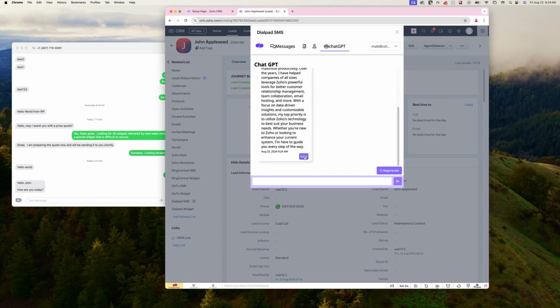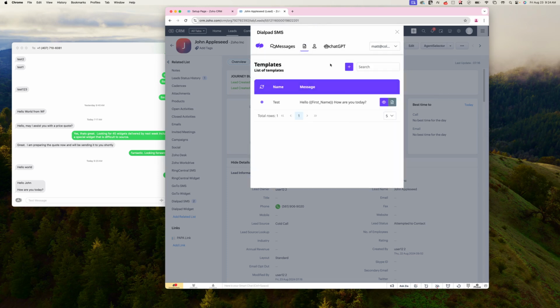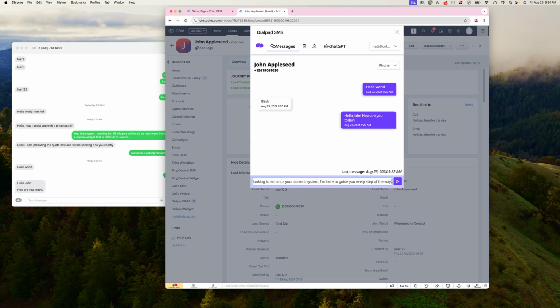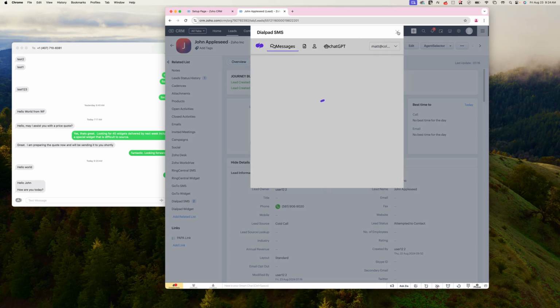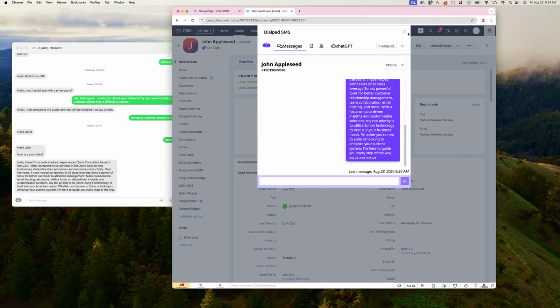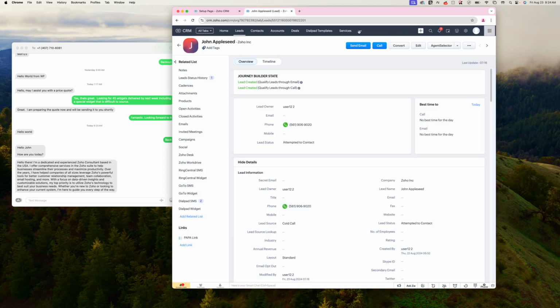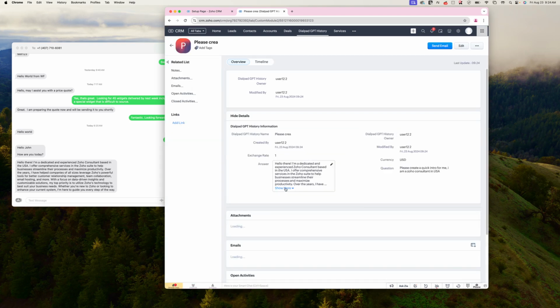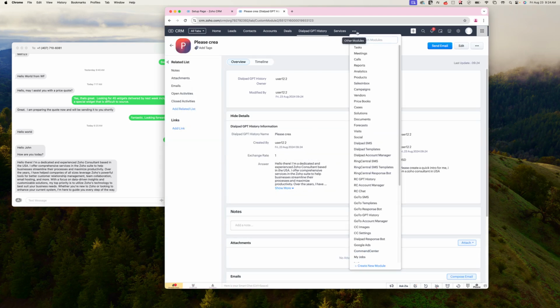I could take this message, copy it, insert it into my messages, and send it out. We also save all these messages that you created via ChatGPT so you could reuse them and not use your API credits.